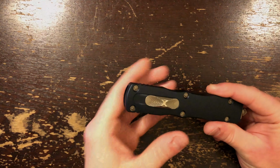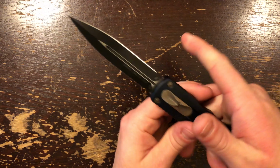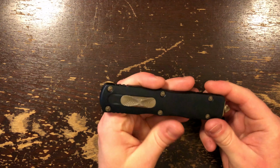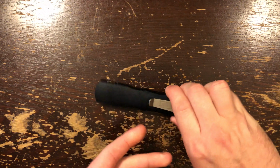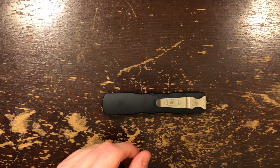Truly, thank you. Features. The Dirac Delta is a double-action OTF, or out-the-front knife. Slide the button forward, and the blade deploys. Slide it backwards, and the blade retracts. The button on this one is extremely stiff. It probably requires two or three times the force of a standard Microtech. Let's take a look at that. So, the Ultratech is a breeze.